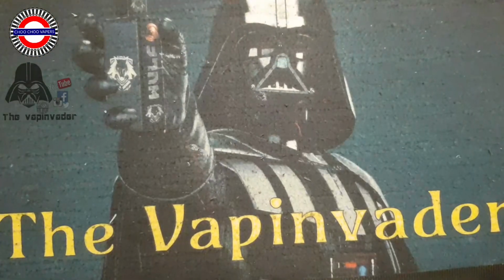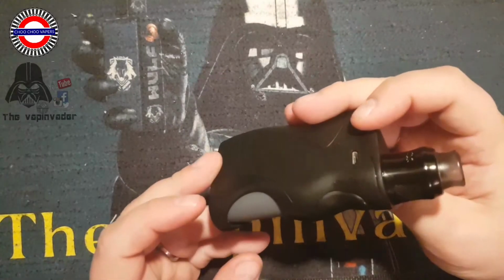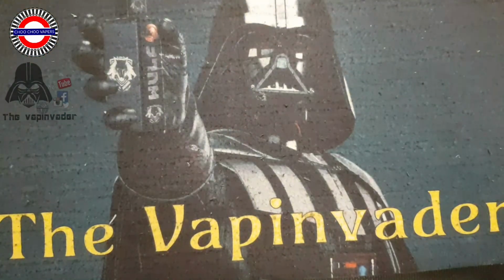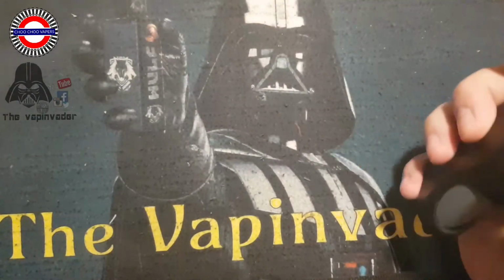But there you go. That's the Recurve combo, all in black. Looking sexy as hell, if you don't mind me saying. Black with the black. The black on the ID is slightly different than the body of the device, but I can cope with that. That's some nice flavour.